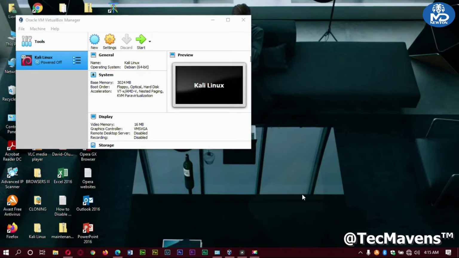Now that we've been able to add our virtual machine to the VirtualBox, the next step is to add the Kali ISO file that has been downloaded earlier to the VirtualBox for installation.